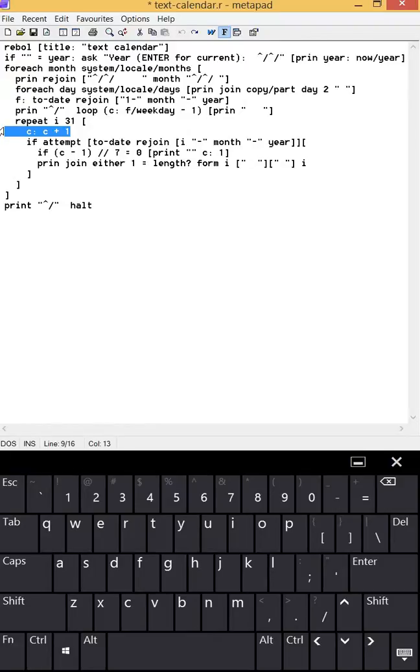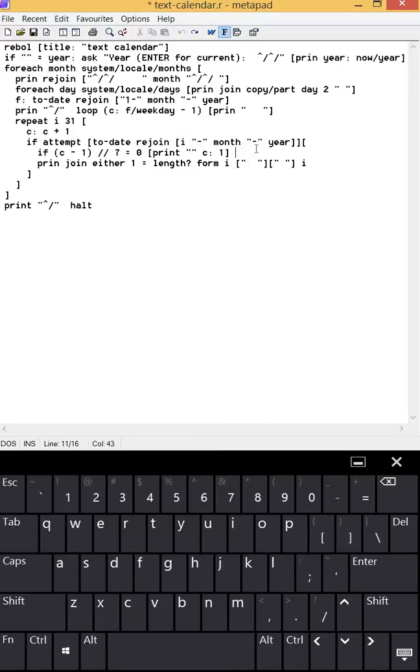So that C now would be 8. C minus 1 would be 7. Divided by 7 is 0, it has a remainder of 0. So if that's the case, if we've gotten to the end of the line, we need to print a new line, and then we need to set that counter back to 1. Okay, so it's no longer 8; it's going to be set down to 1.